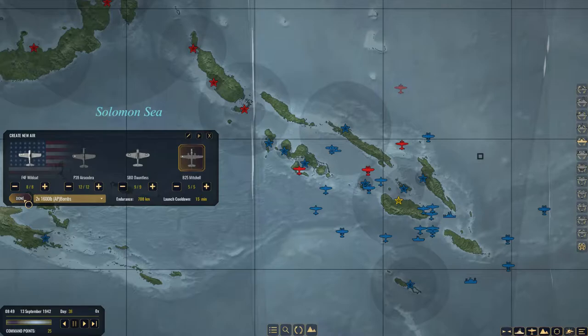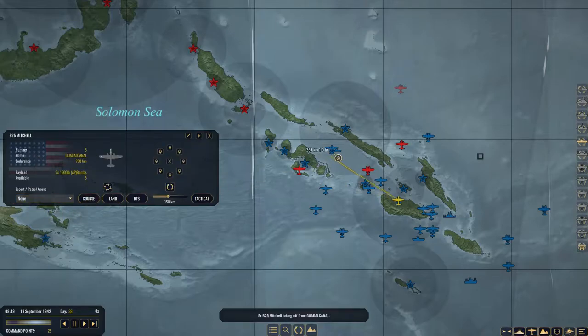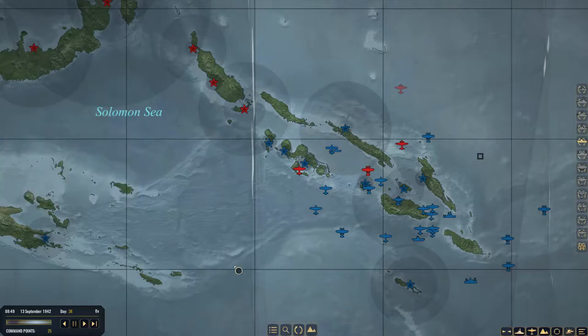So that is definitely something we want to do there. Try and level bomb the hell out of that once again. So let's go straight in there and we'll see what happens.